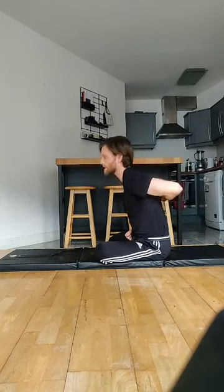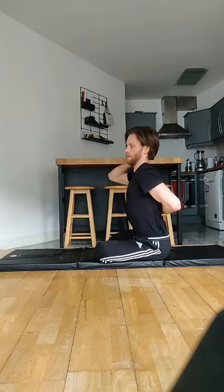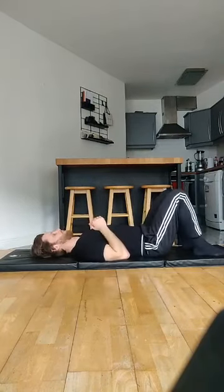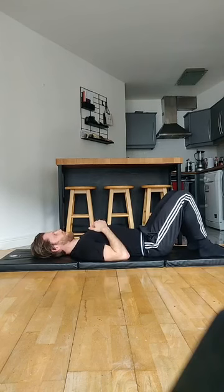So what do we do? We're trying to extend the thoracic spine, and we're trying to be able to retract at the cervical spine. That's going to get us into a much nicer posture and prevent us from being crouched over like this when we're older and developing things like Dowager's humps. So one more of these, 10 more reps. Pressing that upper neck, sorry, into the floor.